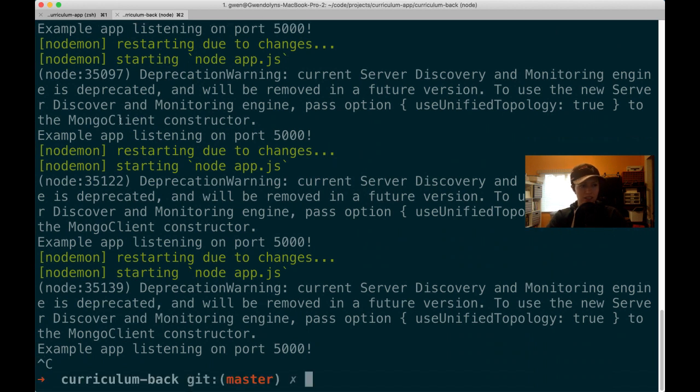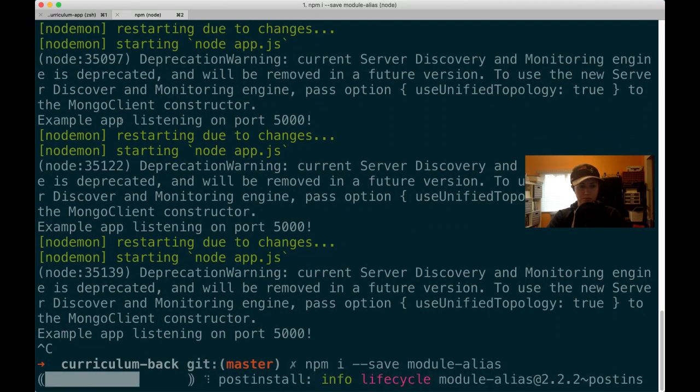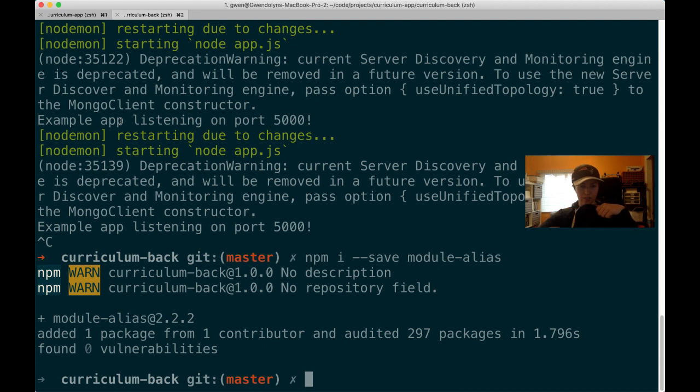Control C. Yeah, my website is just my name, so it's gwenfaraday.com. If you look up my name, you'll find pretty much everything, because it's not a very common name.